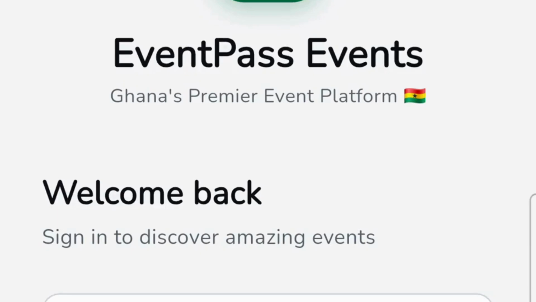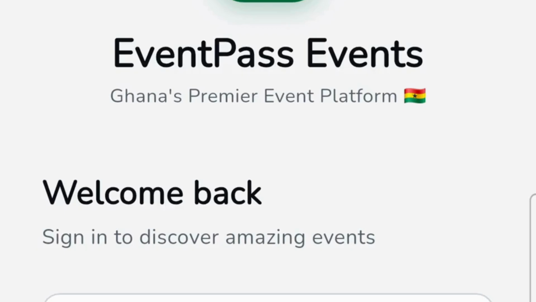Let me give a quick overview of what makes EventPass special. First, it is built with Flutter, which means that the code base can run on Android. Secondly, it's deeply integrated with Ghana's local services like Hubtel for mobile money payments, that's MTN, Telecel, and AT Money, and Paystack for card payments. We also have an SMS notification feature implemented. And the backend is most importantly powered by Firebase. That's the main thing of this. It uses real-time database updates, secure authentication, and push notifications out of the box.